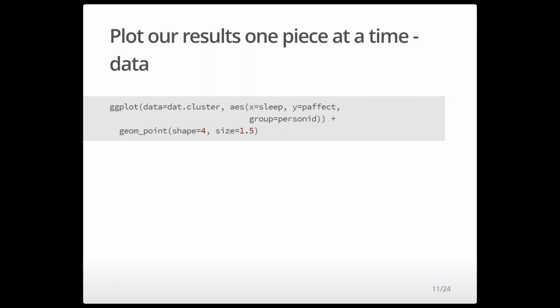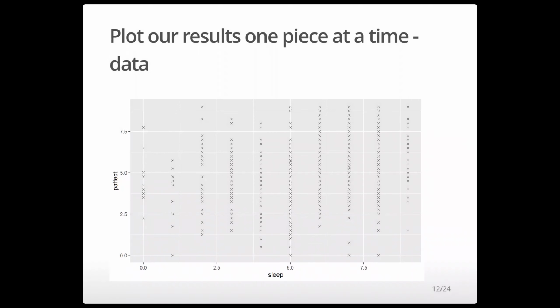This is just going to give us the X and Y axis. So next we're going to add the individual data points. And this is just going to include each individual data point for each of the 40 people that we included. And even though we have this group equals person ID element here, it's not going to change anything for this piece because we didn't specify to change the points by color or anything like that, but we could have done that. So here's our individual data points for the 40 people we selected.